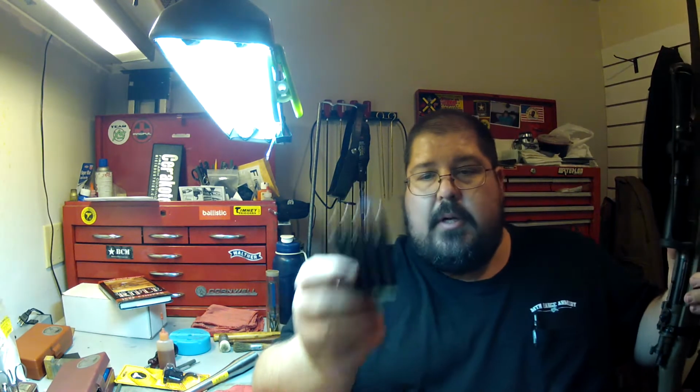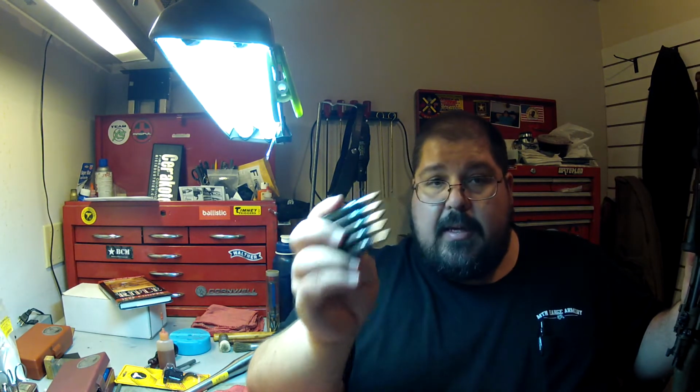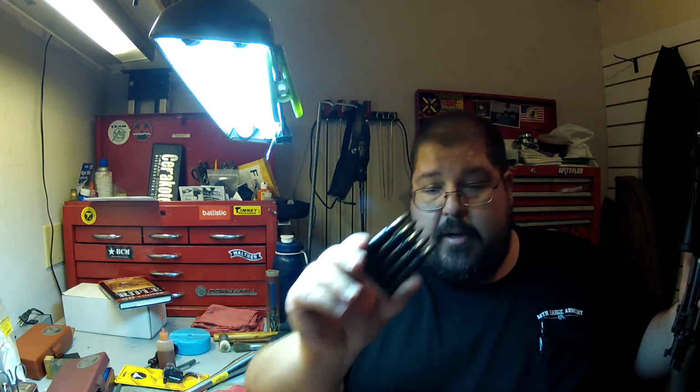Just so you know, safety, as I said before in a previous video, never have live ammo on your workbench. This is not live ammo, these are dummy rounds. There is no primer, there is no powder. And I know that because that's the only thing I keep in the shop area of the gun shop. If you want actual live ammo, you got to go out into the sales floor. It's not back here. Okay, so that's safety.